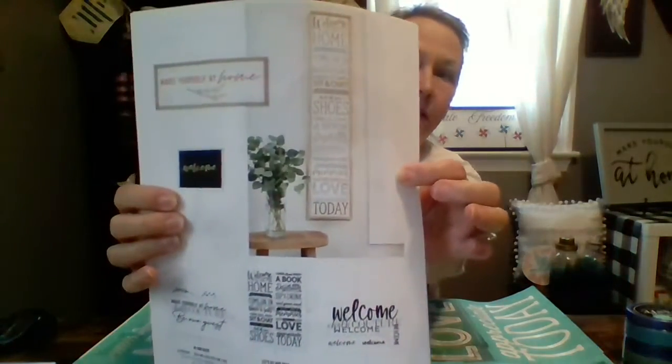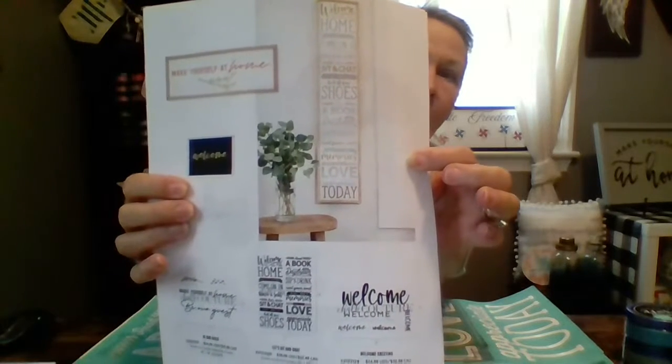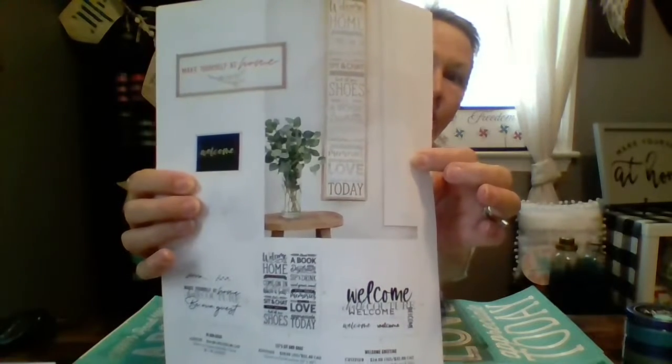I'll show you from the catalog how they did it in here so you can get an idea of what it looks like finished. I do not have a surface that big, but we do have a surface that is like half the size, so I figured I could use half the transfer. This is our reclaimed door surface.